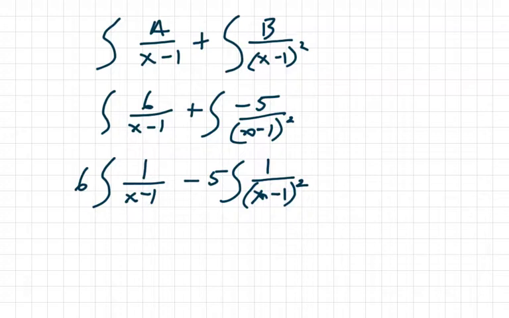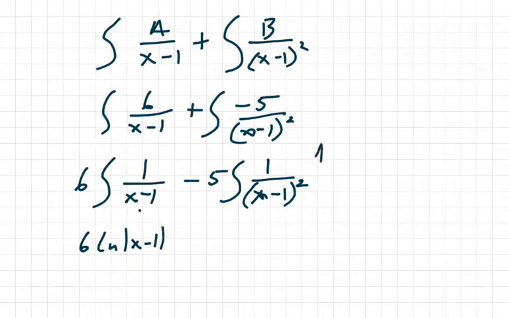Well, here it is. We got our linear function, we got a constant on top, so we already know what that one is from type 1, our cheater method. Ln of x minus 1 divided by 1. Okay, good. This one is a little bit more involved. We've got to use substitution on it.